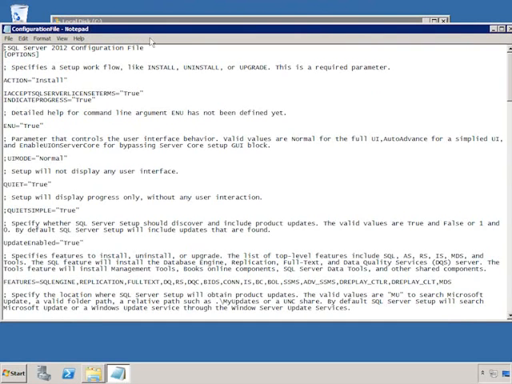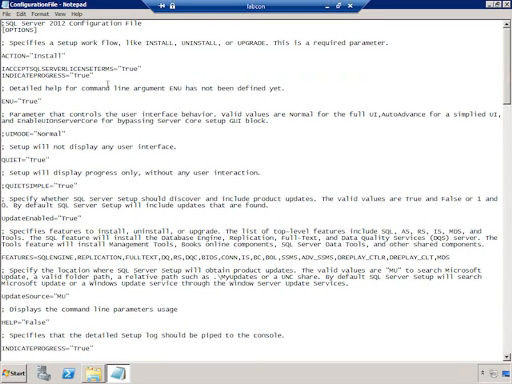It's not much different. I put the I accept SQL Server license terms equals true. I added indicate progress equals true. And we've got quiet mode equals true. And that's all I've added. Because remember, we accepted the default user accounts that SQL Server setup gave us. So I don't have to specify any user accounts or passwords. But if you did want to use domain accounts or local Windows accounts, then you could put those right up here at the top.